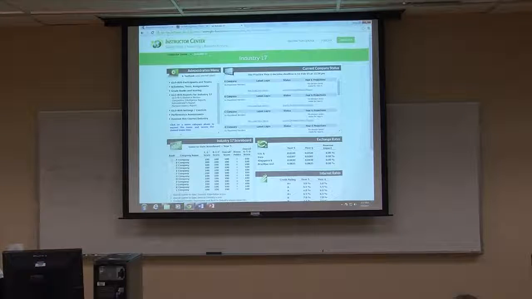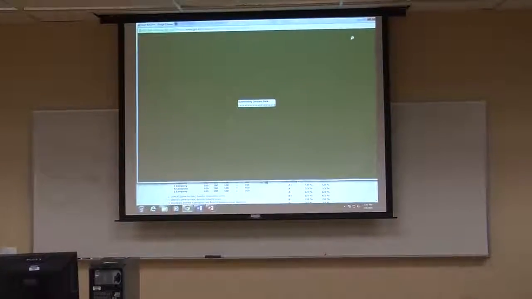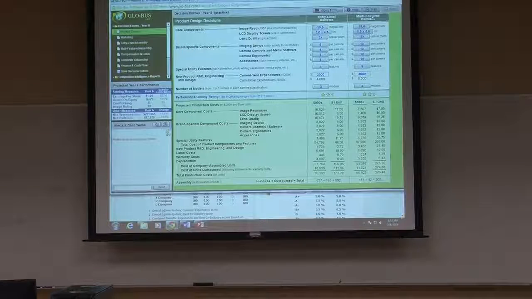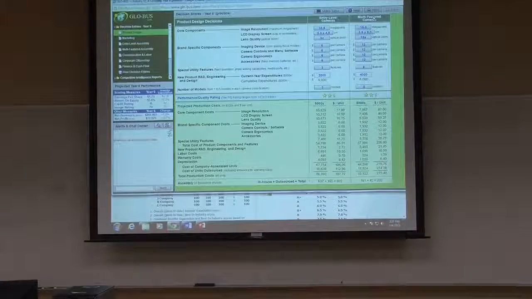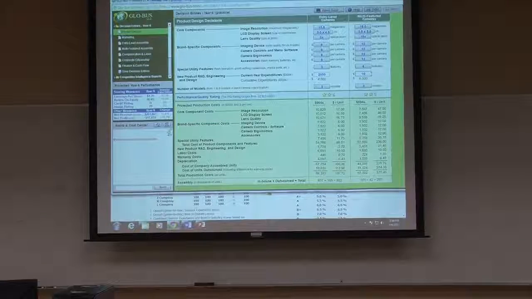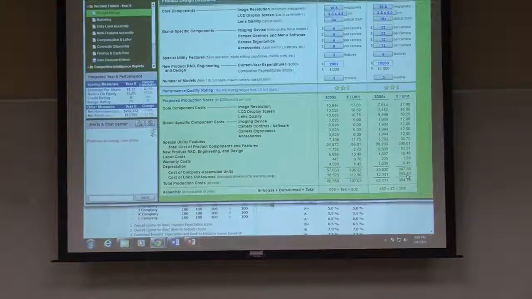So here we have a company. And this is the screen the students see. The first screen they see is product design. Everything that's in gray, they can click on it and change. And then the white boxes, they can change the numbers. And then underneath it will be the projections. For example, if I were to dramatically increase research and development for multi-featured cameras, I just enter that, then some of the numbers underneath will change.